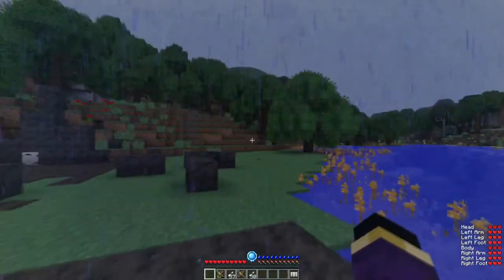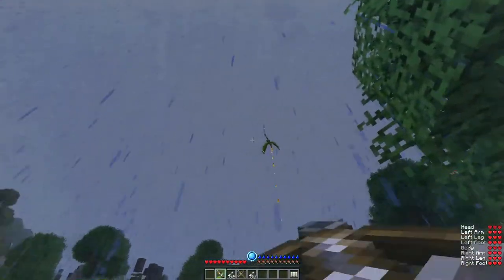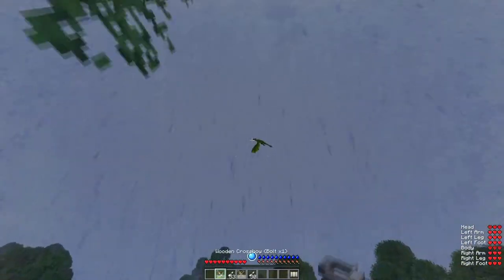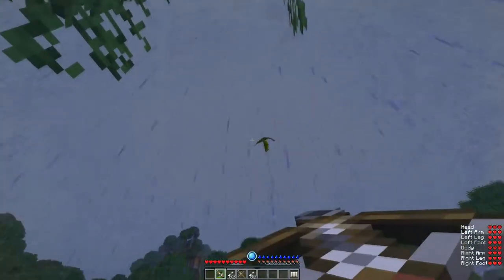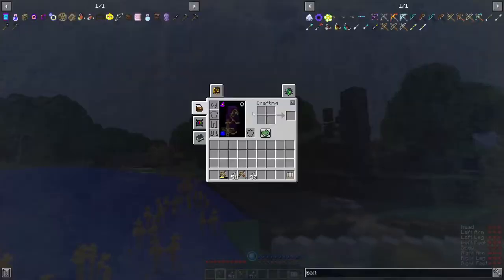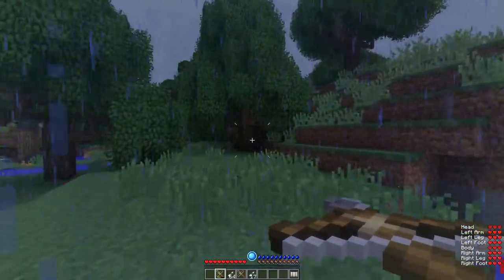It doesn't matter if the dragon goes outside of render distance. You just want to try and not get seen by it. Like so. Just have to be really careful. There we go. Killed. That took us a stack and 47 arrows.